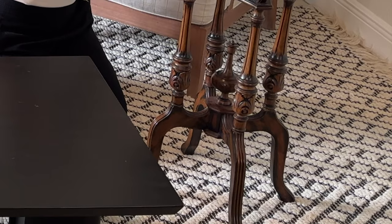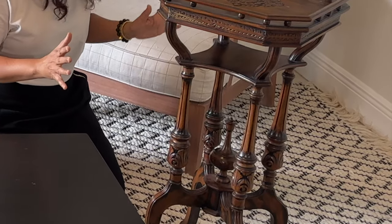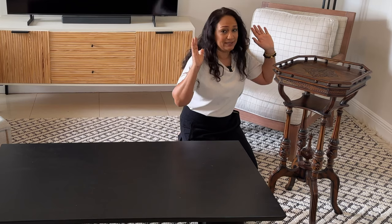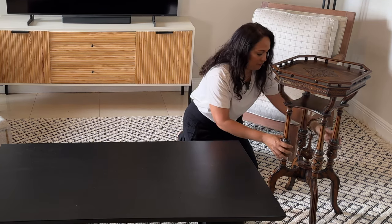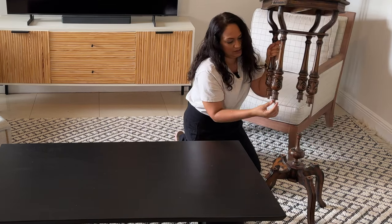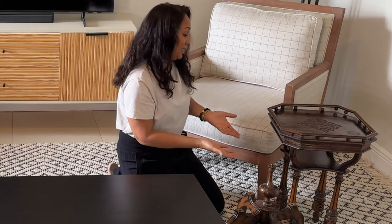This is an end table I picked up on Facebook Marketplace. I really wanted something like this with some character and detail for the side of the chair. I've had this for several months and I have every intention of refinishing it, but I just haven't gotten around to that, so I'm just gonna use it. And I didn't realize it was as tall as it was until I got there. However, when they brought it to me, it actually came off of the legs. That base is just held on by these dowels, so it's just a matter of putting some glue. But I really like it like this as well.